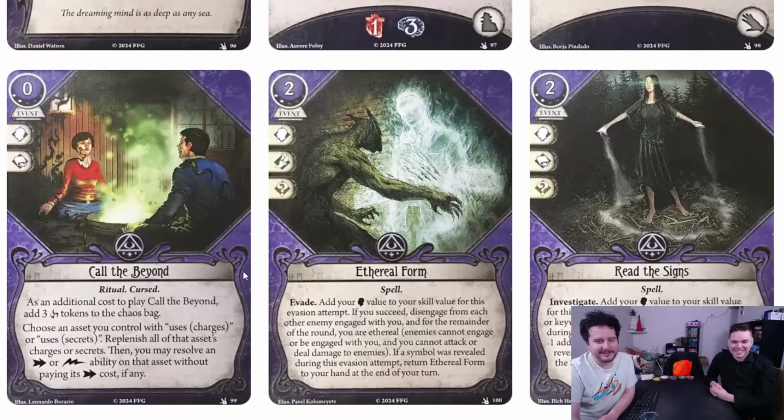How dare they? Call the Beyond. Additional cost to play Call the Beyond: add 3 curse tokens to the chaos bag.